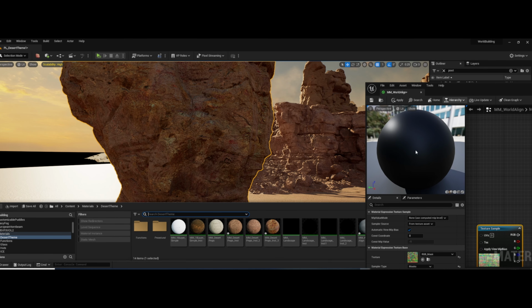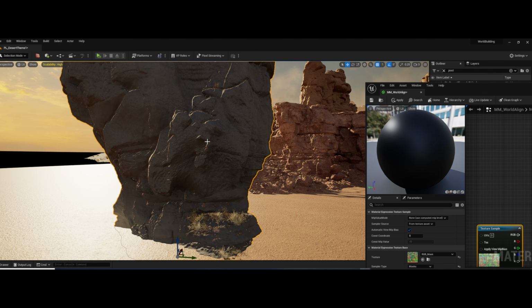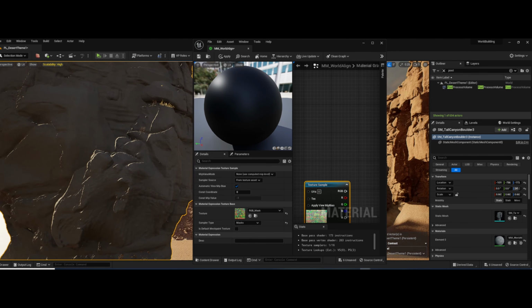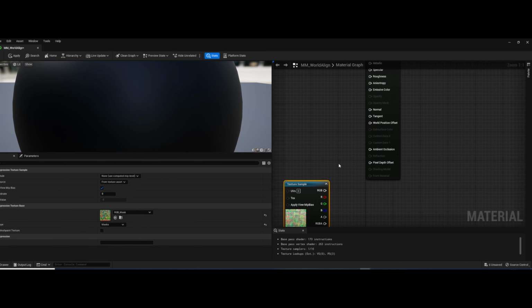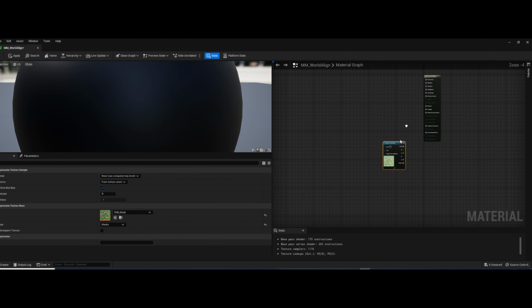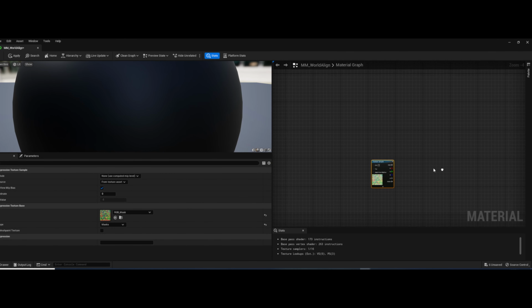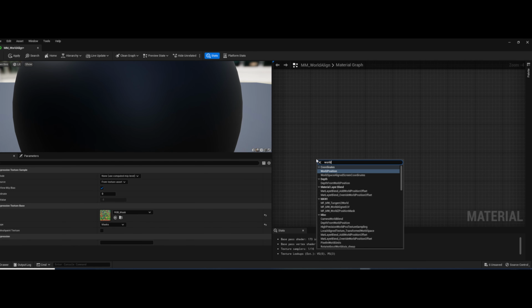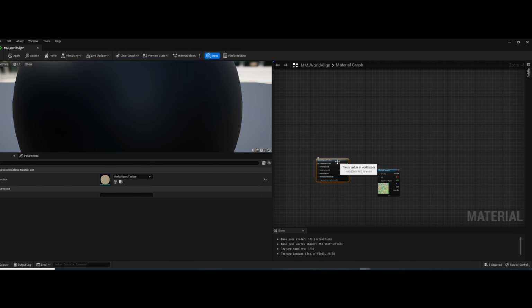Let's also just go ahead and put this material on here for now. So of course it's gray, we don't really have anything going on here. So within here, what we need to do is separate this out. So first thing we want to do is create a world align texture.